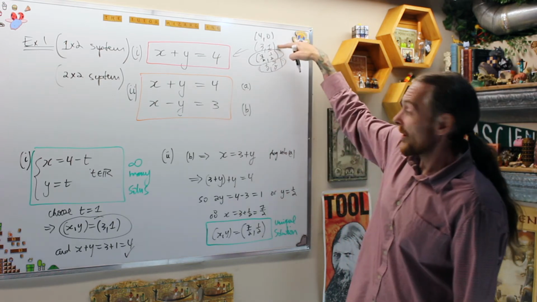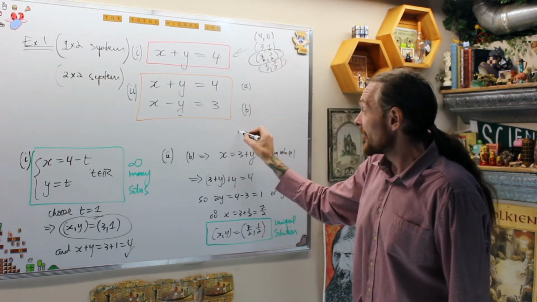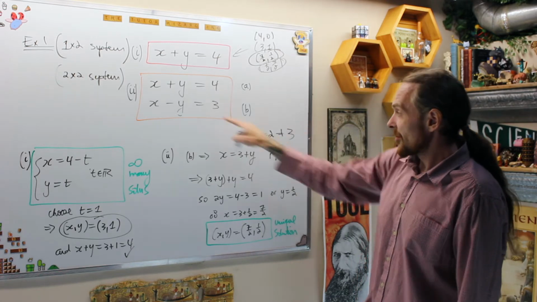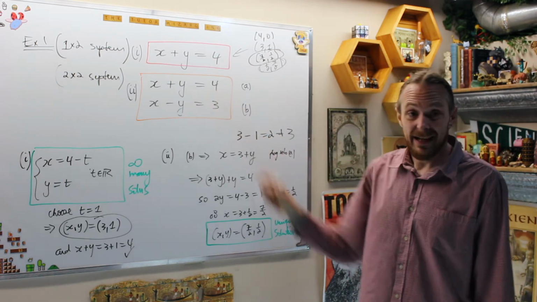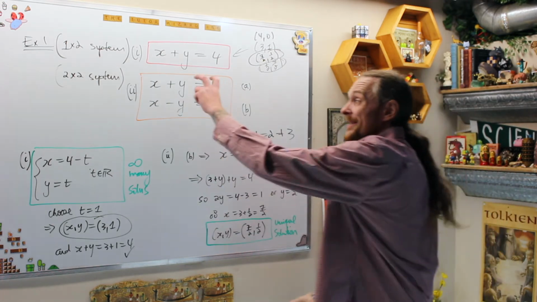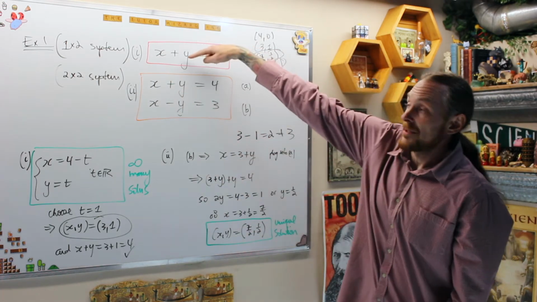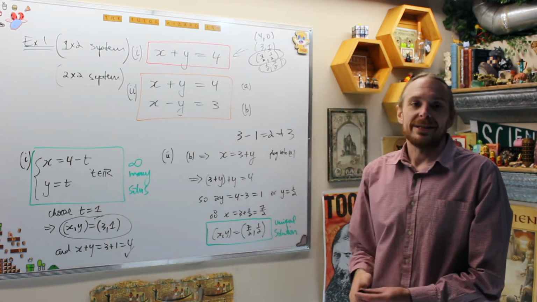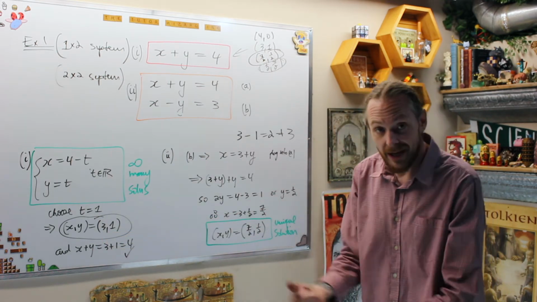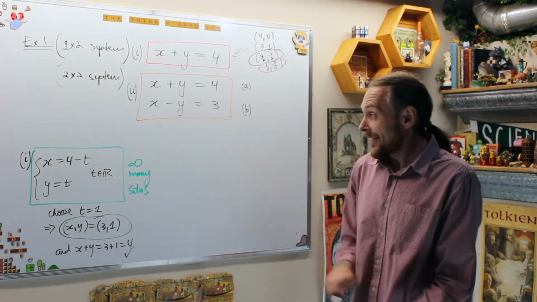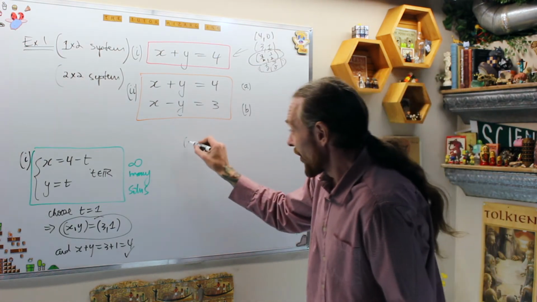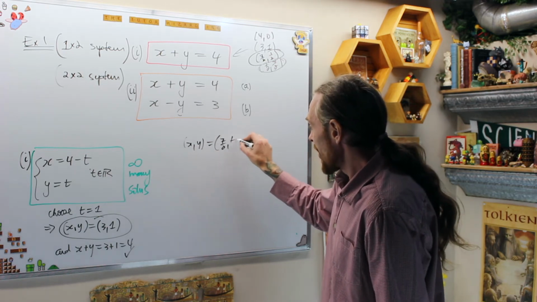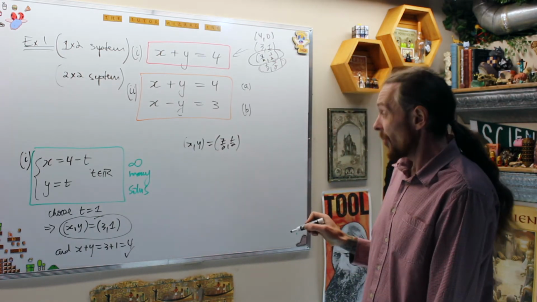Or if we pick the one that we were starting with, 3, 1, if I do x is 3 and y is 1, that gives me 2, which is not equal to 3, which is what I needed. So it didn't solve the second equation. So it's not a solution to this system, but it is a solution to this one. So when we say an ordered pair is a solution to a system, it has to solve all the equations simultaneously. If I take the one that is the true solution to this system, what was it? It was the ordered pair x, y is 7 over 2, 1/2. That's the only one that works.